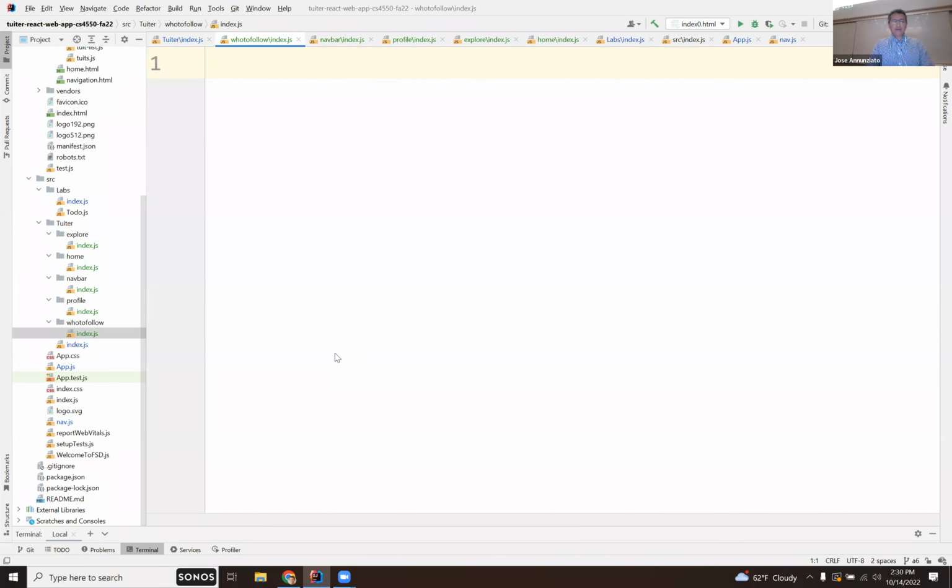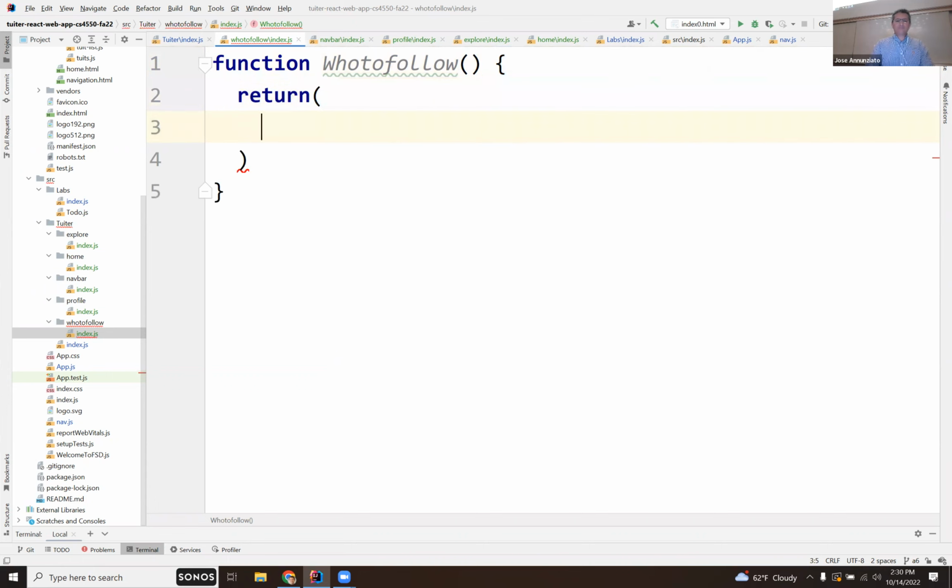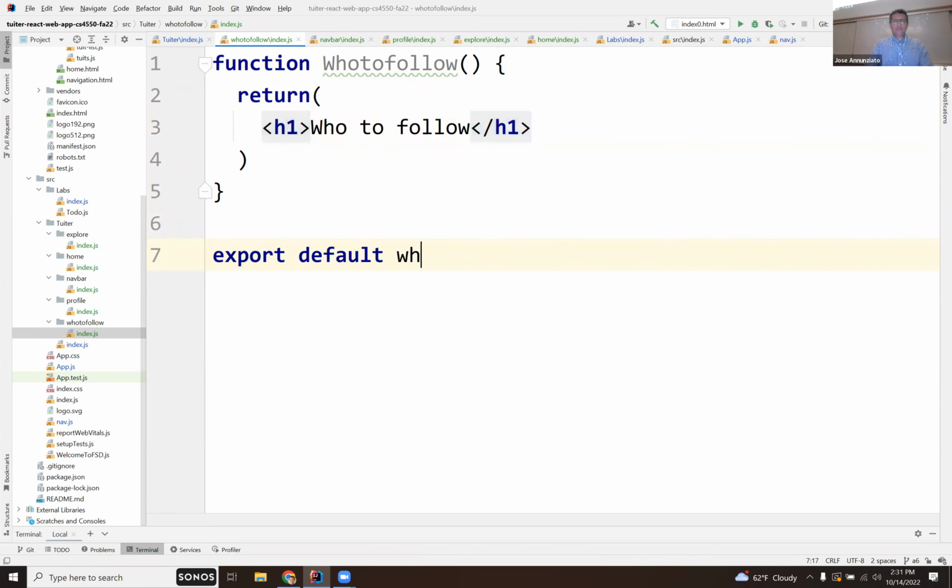And again, you could either use this syntax as a function, or if you prefer the old syntax, yeah, we'll just say who to follow. Like that, right?